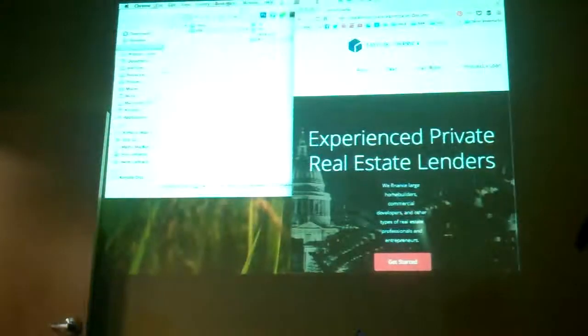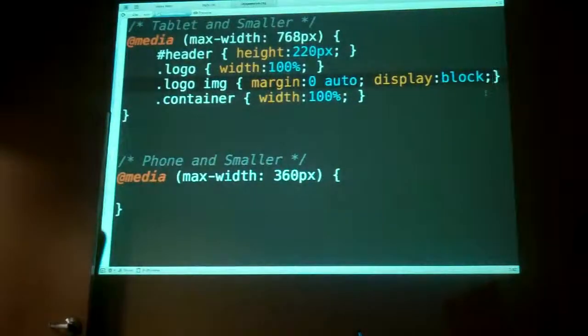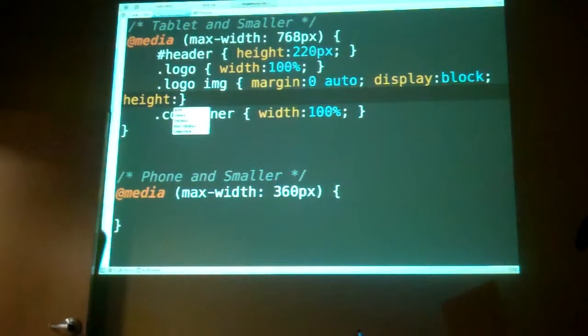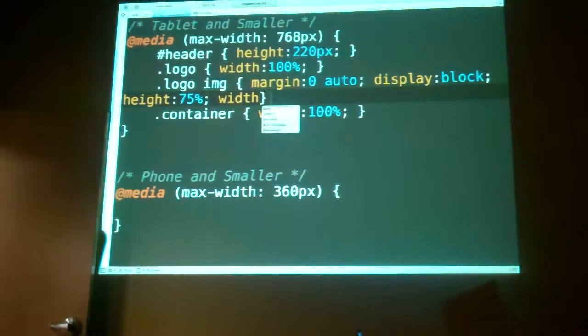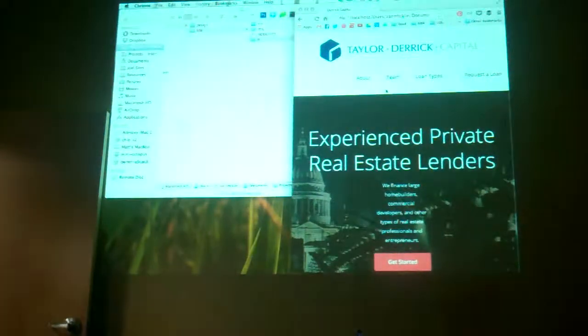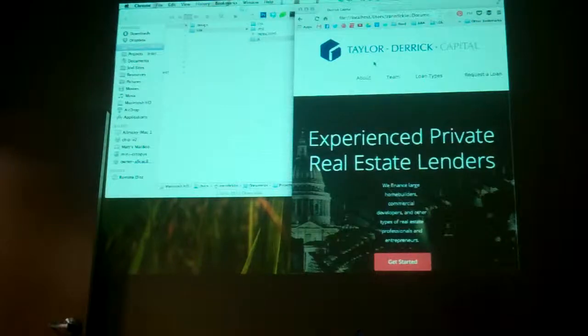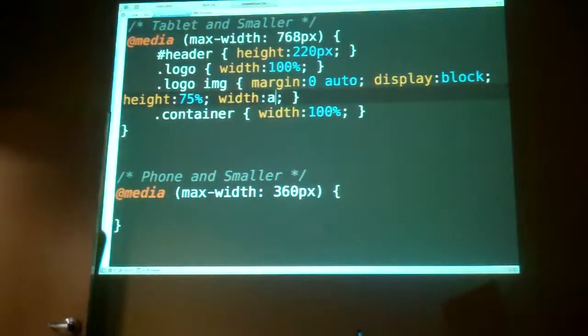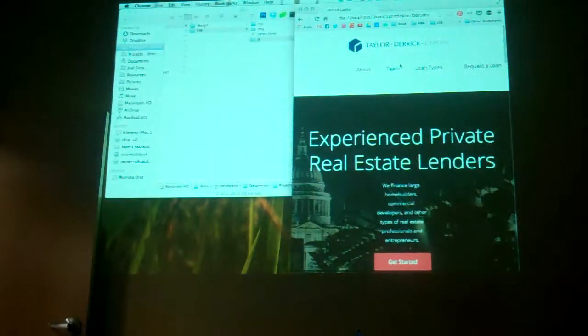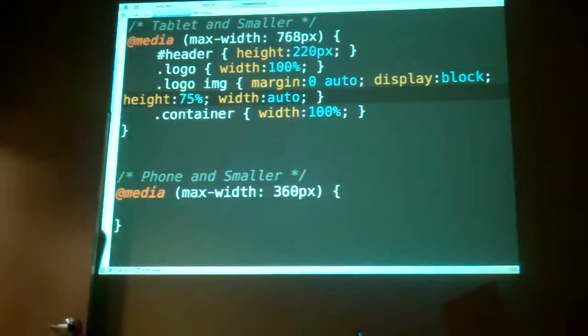If maybe we think this image is a little big for tablets, we could make the image a little bit smaller. So you could say height, let's do like 75%, and then width auto, or you could say 75% here too. Either one works. If you say auto, it will automatically adjust the aspect ratio to match whatever the height or width is. So if we did that, our logo is, did that work? Didn't look like it worked. Maybe we do need to have auto here. There we go. Okay, so one of them does need to be auto. Width or height, either one.